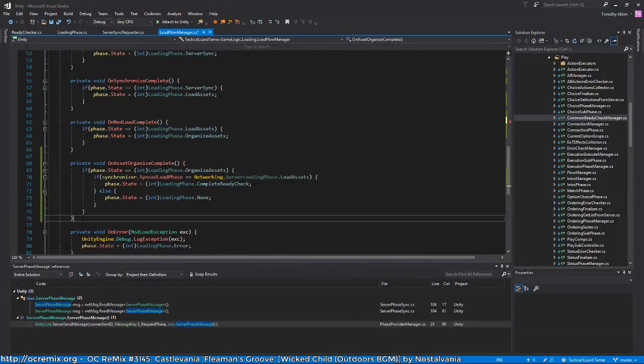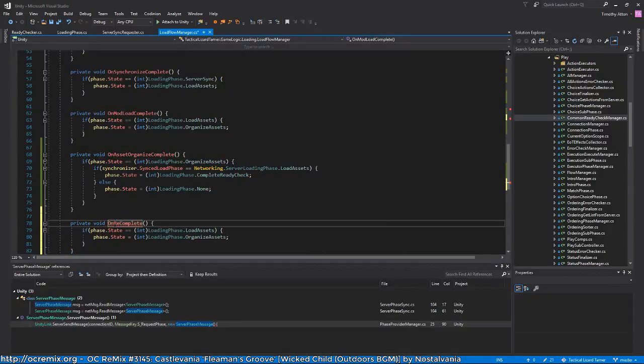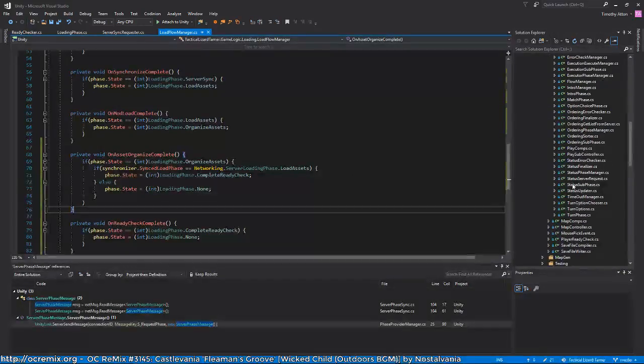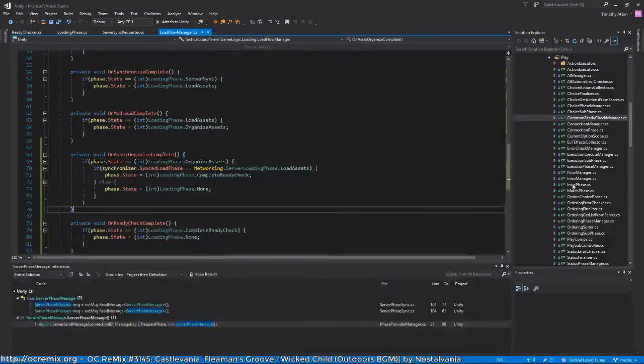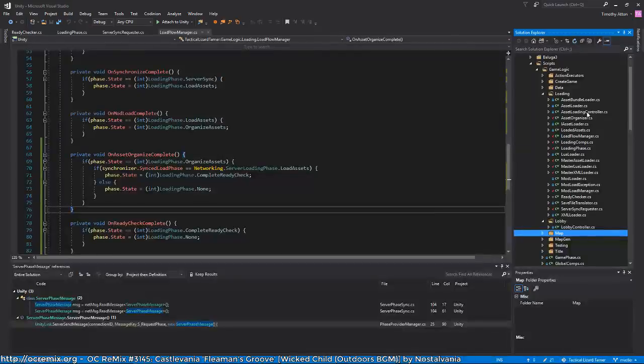There'll be another small one like this. Okay, so if it's complete ready check, we just move right away to none, and then signals for the controller to move on. So let's see, where is that? This is wrong section.